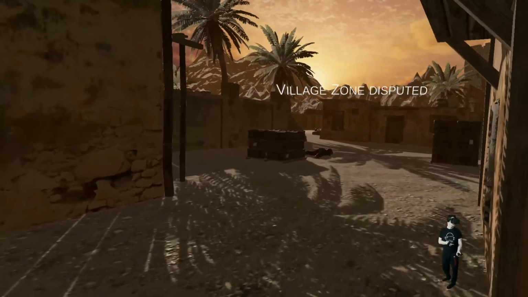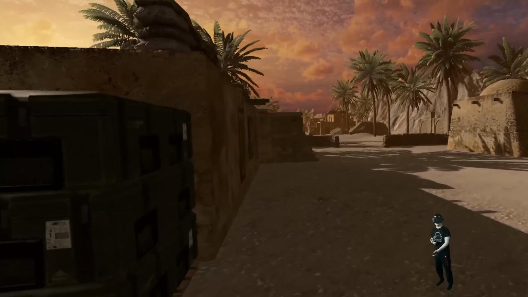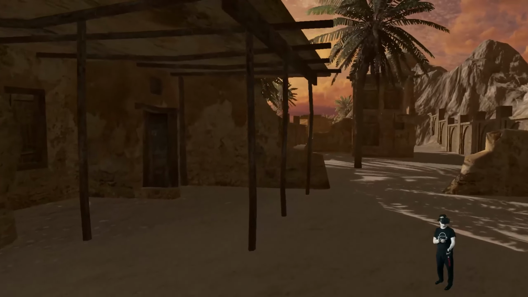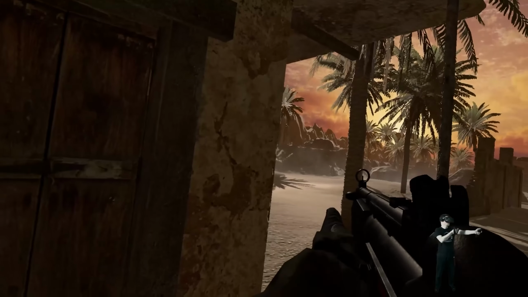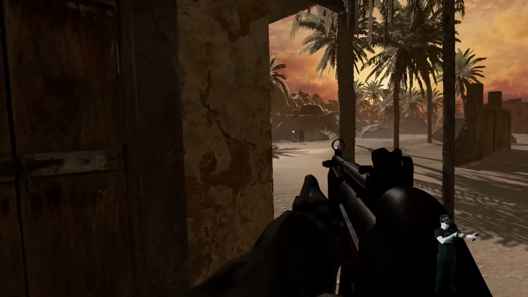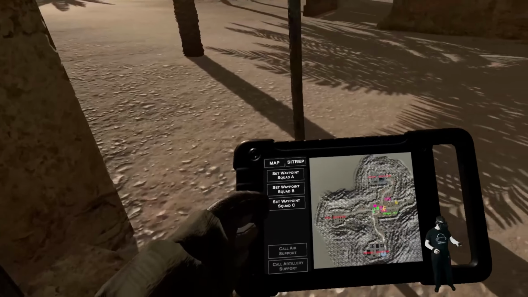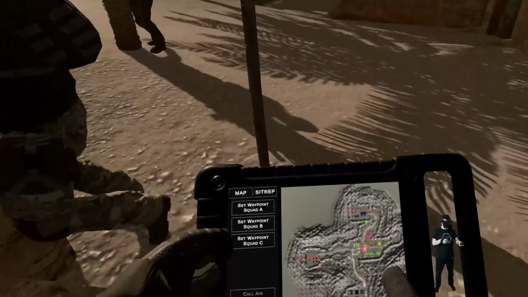Come on. Who's there? Under heavy enemy fire. Target eliminated. I don't even see enemies here. Requesting assistance. Holy shit. I have no idea where this tablet sometimes is. Holy shit!